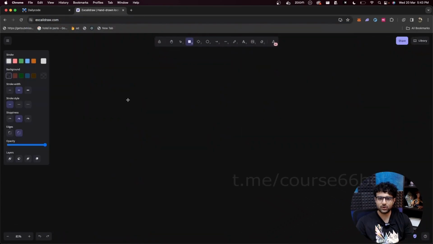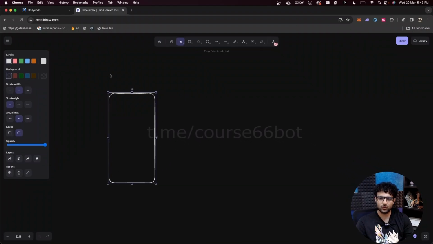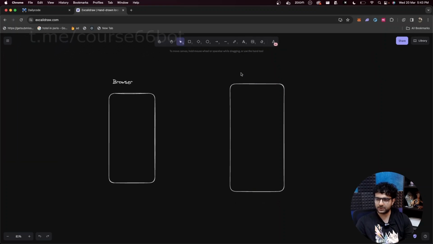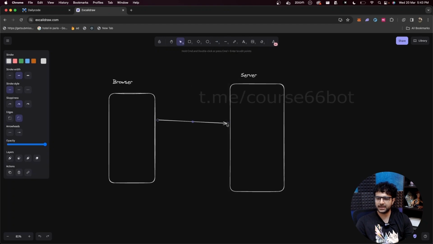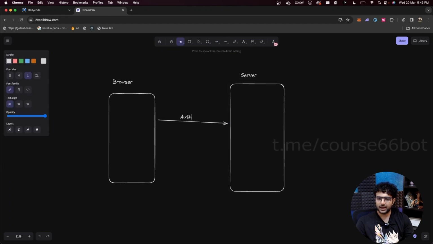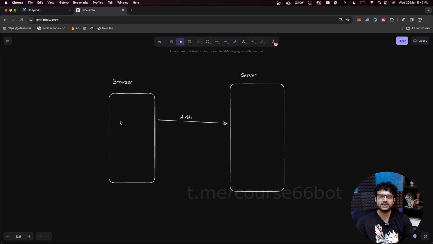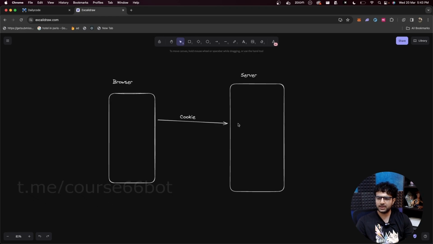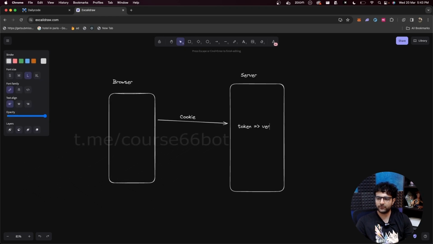We still need some sort of a verifiable token that's on the browser that's being sent back to the server. Only how it's being sent is a little different. Earlier it was being sent in an authorization header and it was being set explicitly in requests. Now it will be coming in inside a cookie, but in the end you'll get a token that you need to verify, and based on that you will be able to get the identity of the user.